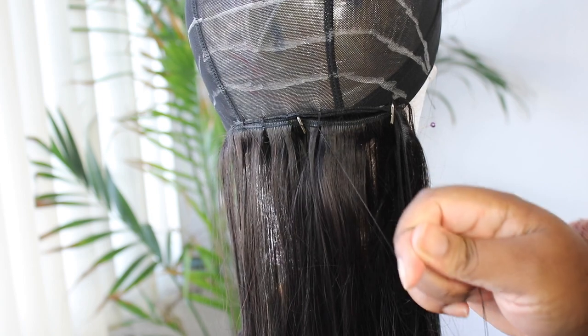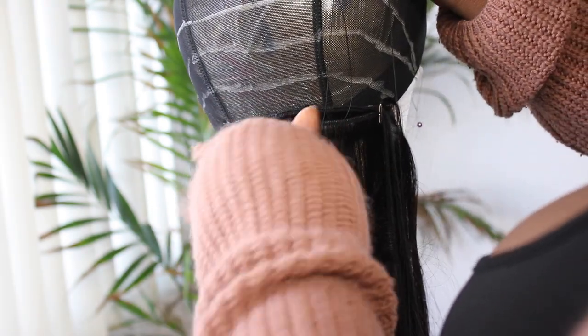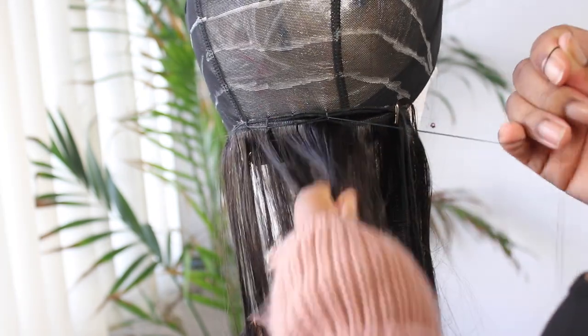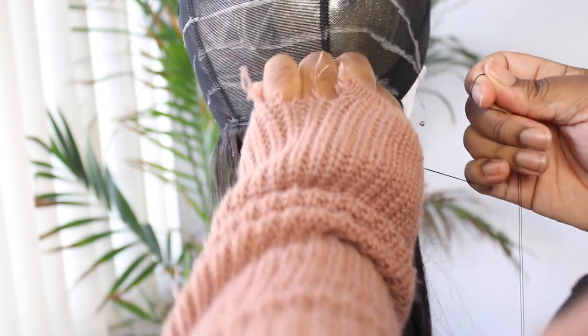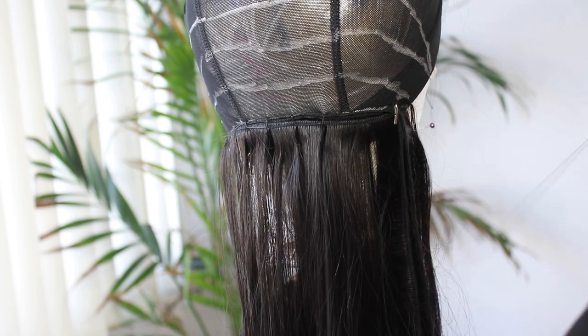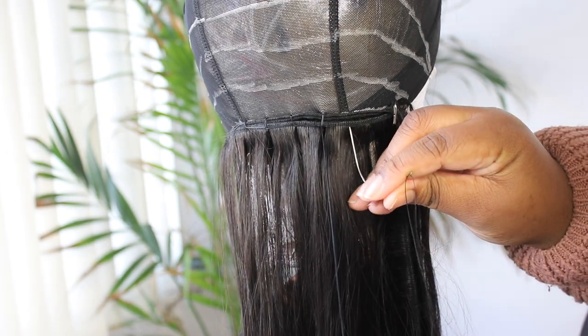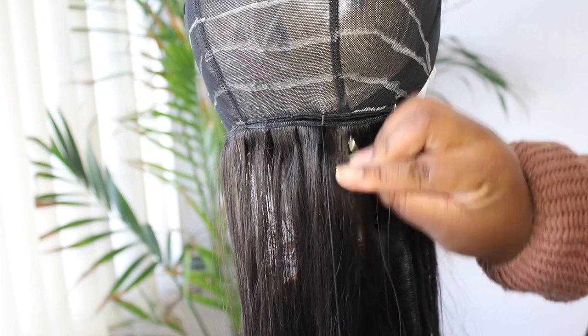And it's super simple. You just do this motion, and once you get to the elastic band on the other side, you're gonna do the motion where you're putting a thread and a needle through the two tracks, and you're wrapping a string or a thread around the needle 3 to 4 times to lock it in. You want both ends of your weft to be super secure so you do not have any slippage, especially if you're doubling your tracks, okay?